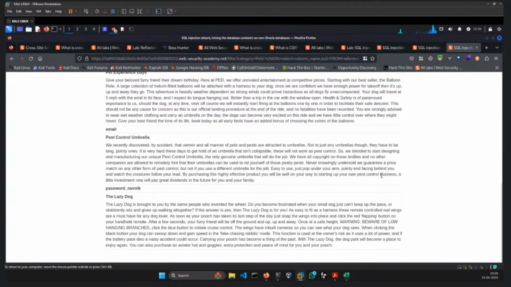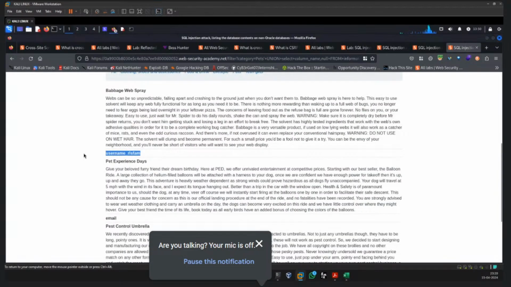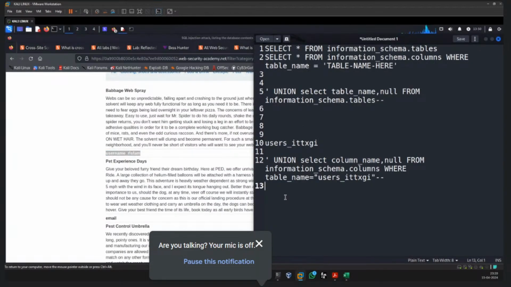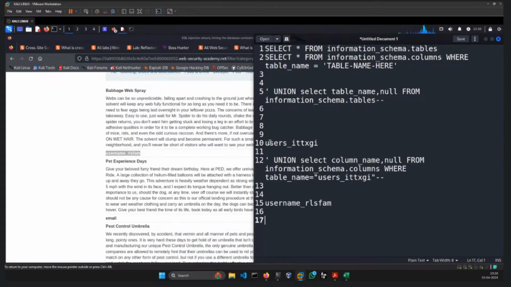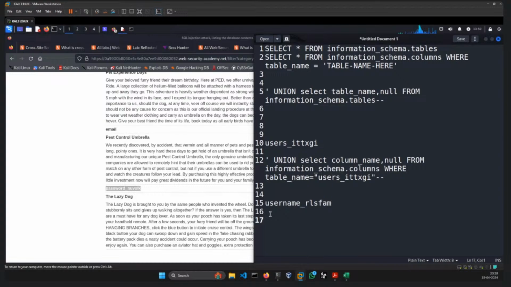and so there is a password column and there is a username column. Let's copy the names of both. In general, if you go to any kind of web application or server, the names will generally be username and password only.